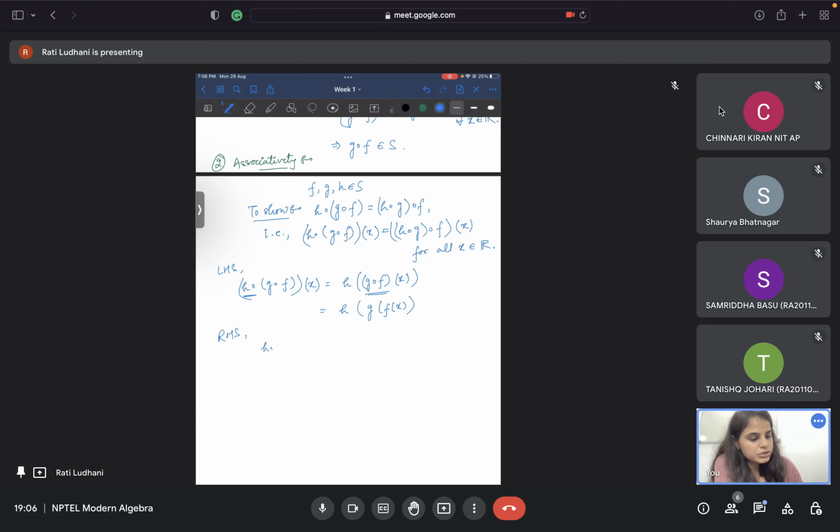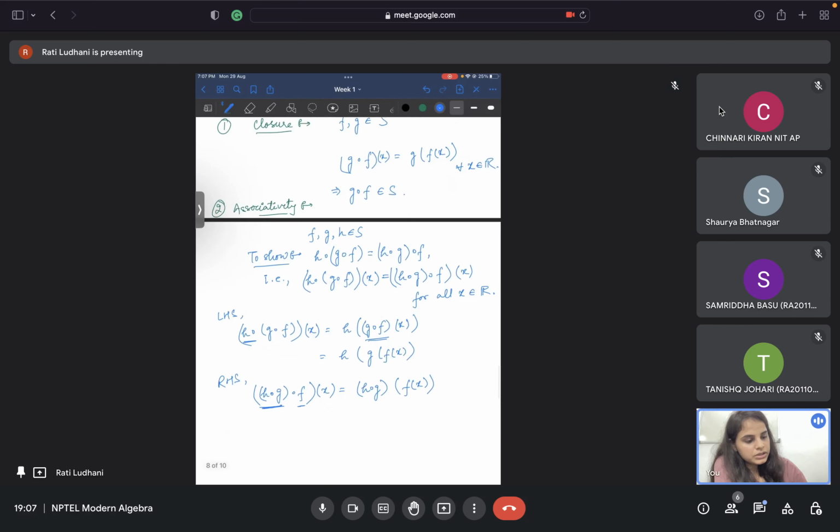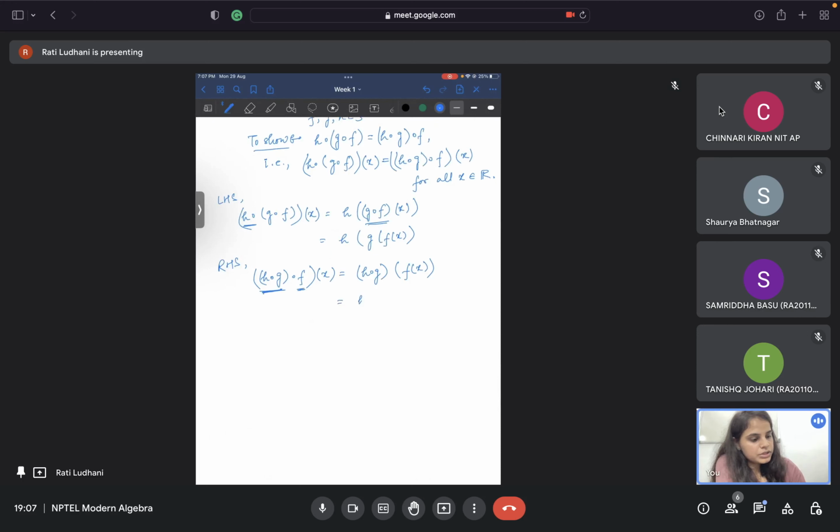On the right hand side you have H of G of F, and here you have x. Now let's see what we have. This is one thing and this is the other thing. So H of G and F of x, exactly what we have. So we have two things and then we do this. The two things are H of G and F. Now this is an element, so this is like H of G of y, where y is f x. So this is exactly what I wrote. And if you see, this implies LHS is equal to RHS, which was the requirement.